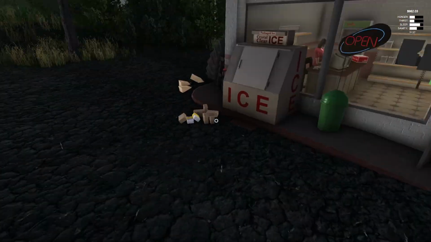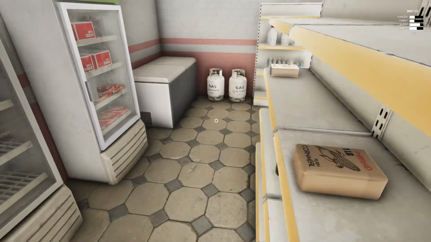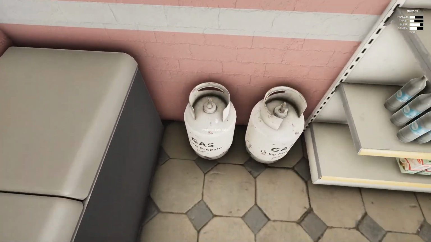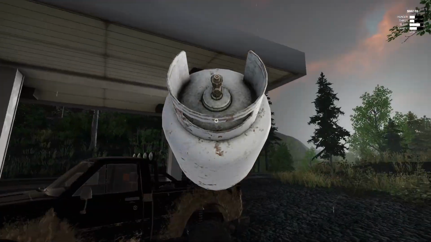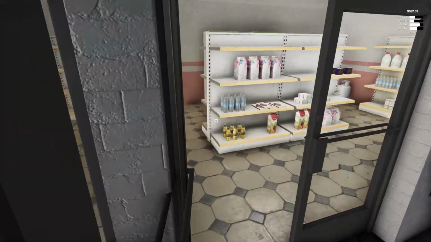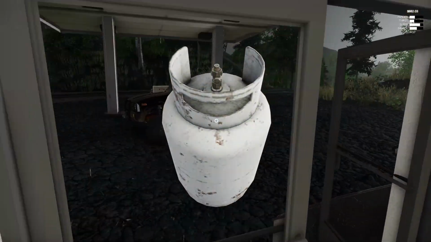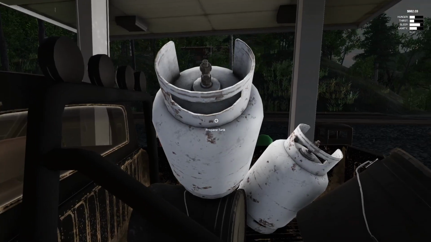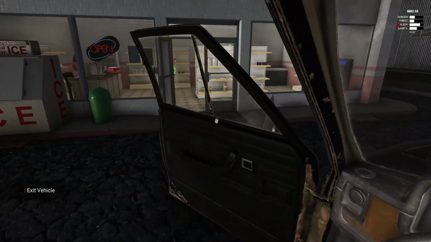Right, I'll turn you off again. Sorry. Hi, Michelle. I'm back again. One, two. We'll get you two in here. Blimey, if I can find the door. There we go. Right. Homeward bound.